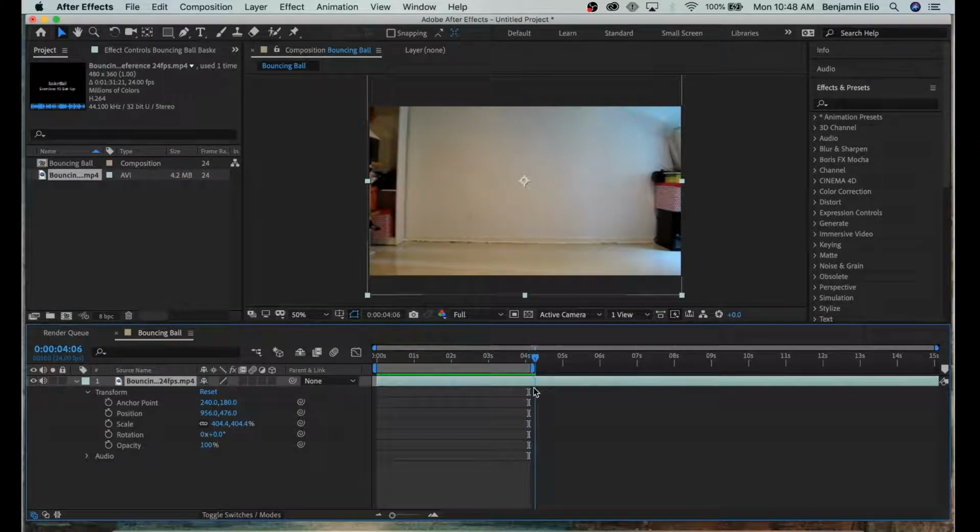Okay? And that way we have kind of a full animation. And when I hit the space bar, which renders out the video, you'll see it loops right there at 4 seconds now. So this is your work area. It even says it when you highlight it. It says work area. And so again, you can set that with the hotkeys B for begin and N for end. Okay. And then I still have some space over here to work with if I want to work with it. And it looks like they just have it loop.